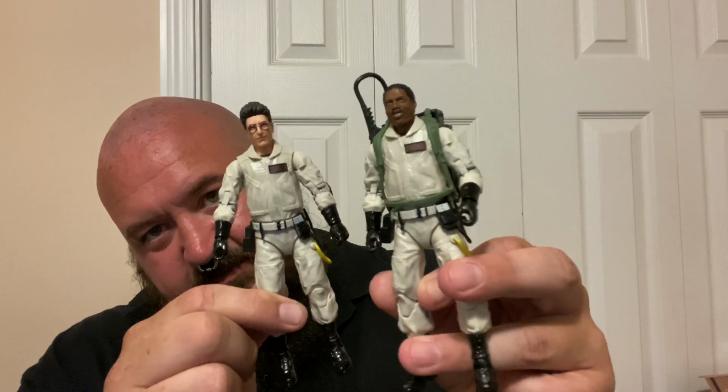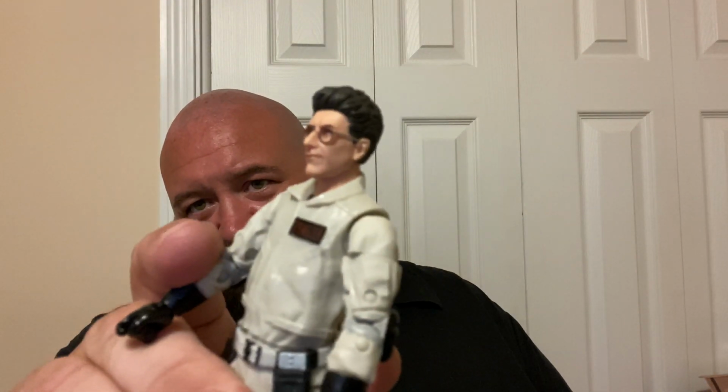And let's take a look at Egon Spangler. Same body, the exact same body as Winston. It looks like they pretty much used the exact same body for Winston as they did for Egon. Egon and Winston have the same here. And I was wrong about that other torso. It is slightly different between those two figures. So we'll get him geared up here with his proton pack, and here again is the head sculpt. Check that out. Perfect likeness.